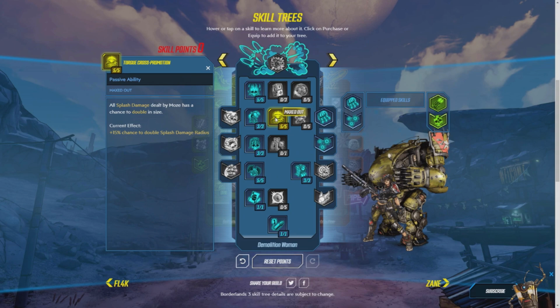Next thing we're going to take is Torg Cross Promotion. All splash damage dealt by Moze has a chance to double in size. I don't know if this increases damage, but it definitely increases splash damage size. So the explosions from the capstone and just explosions in general will be doubling in size. You have a 15% chance. That'll probably help take care of crowds. Maybe even help hit multiple weak spots on bosses, stuff like that.